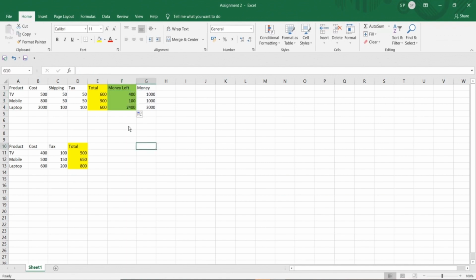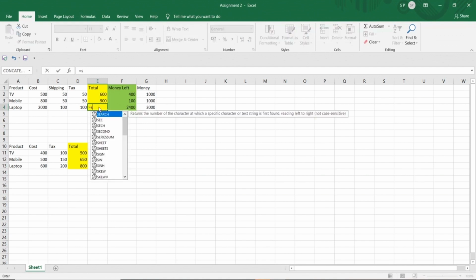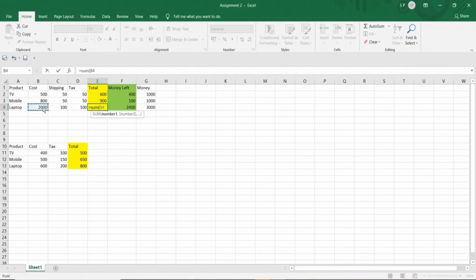Here the value changes, because when I was showing you the cell references, the value had actually changed. So let's try this again. Is equal to sum, cost plus shipping plus tax.